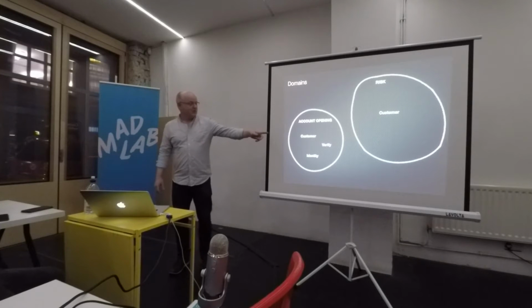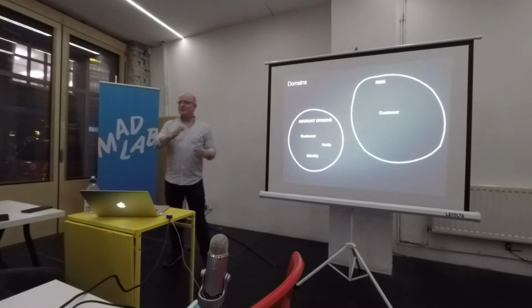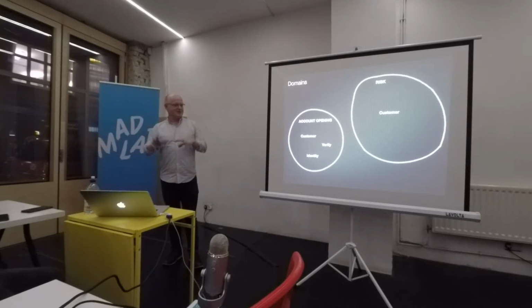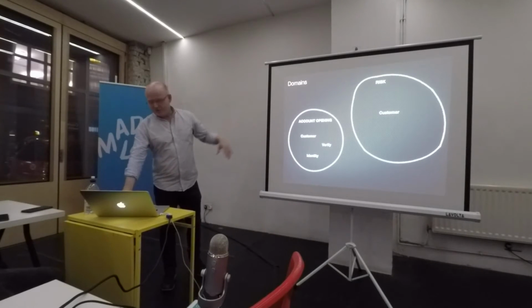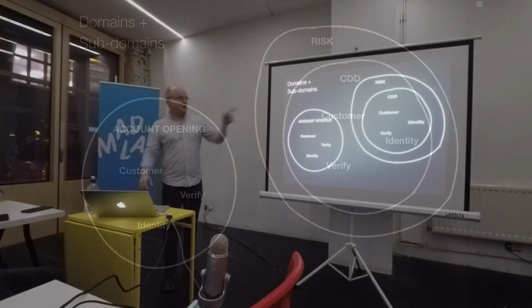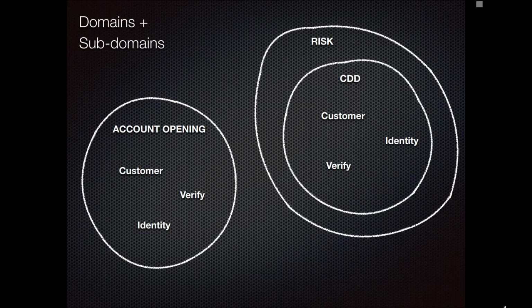But yes, customer, by the time they're a customer, they've been through a state transition. You know, from being a visitor, they've been promoted, they've clicked a few pages, they've taken an interest, and they've signed up, they've become a prospect because we've got some details from them, and then they become an applicant, and so on. So that's a very cut down domain. Now there's a subdomain inside risk, and we'll see this in the code actually. So there's a very clear and, deliberately naive I think, mapping between this and the code, right? The Java packages and this.